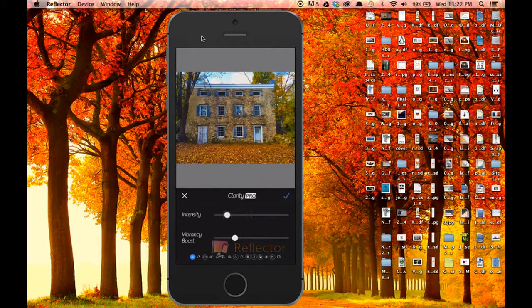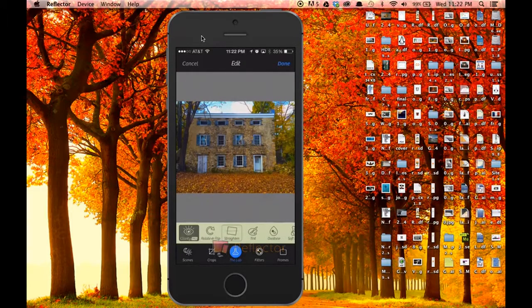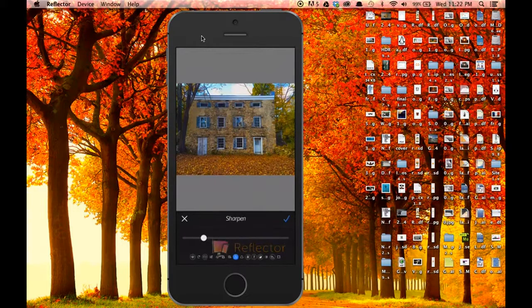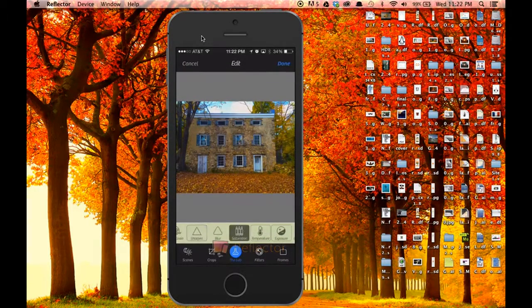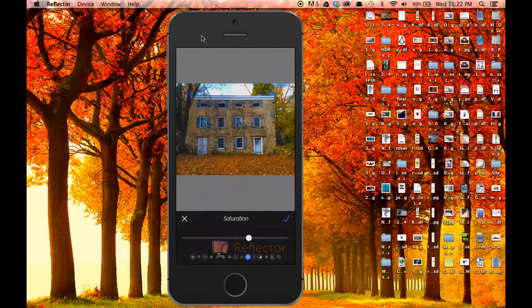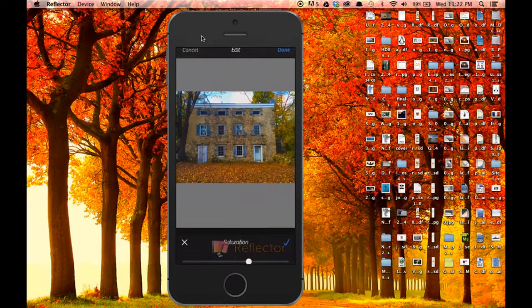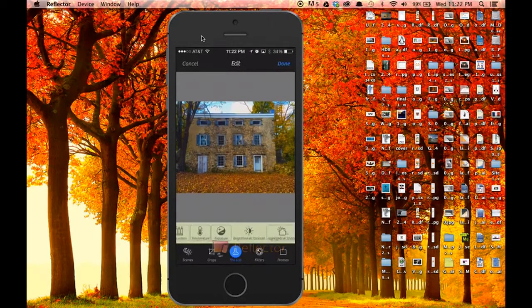Okay, let's just apply all these again. It looks like it saved all of them though. The sharpening, yep, that's saved. I guess the clarity one didn't save. Yeah, so it all saved. It was all there. So basically, this is how I want the photo to look.